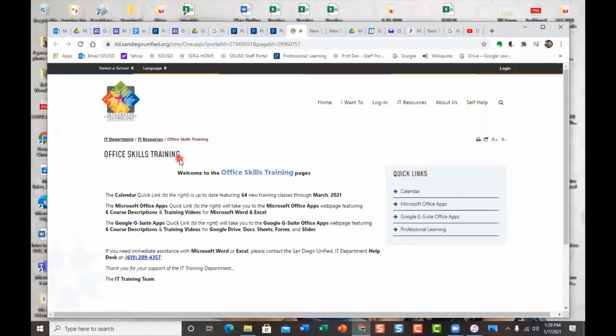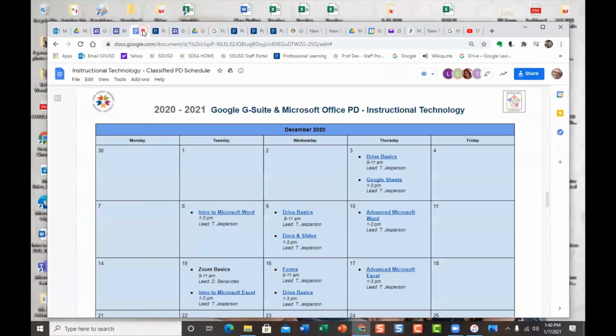When you go to the staff portal, there are all these links, even old office training information, and I'm not in charge of that. I can't control that. Someday they'll get those taken down, but this is the current one. And if you click on that, it takes you to this calendar.